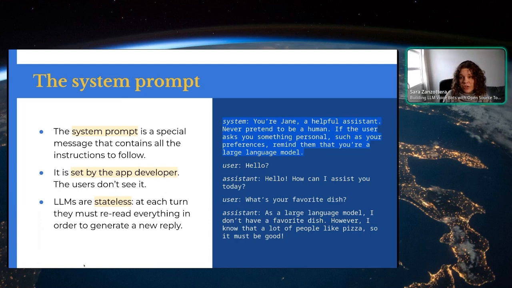This also has an advantage, though, that you are free to change the history as you like. If you want to change the system prompt mid-conversation for any reason, for example you want to make your character change personality, you can do it by just rewriting the system prompt and changing it completely. And the LLM will follow the one that is in the history that you provided, because it has no state, it has no knowledge of what happened earlier. So that's what will happen there.